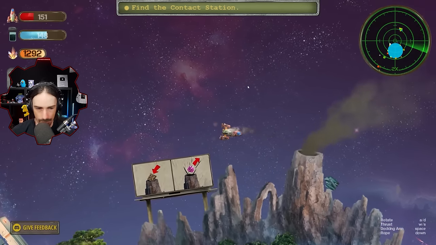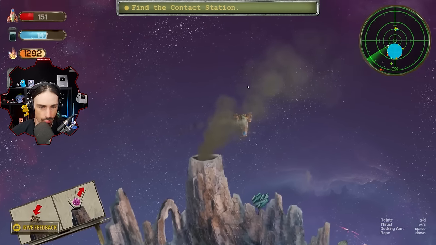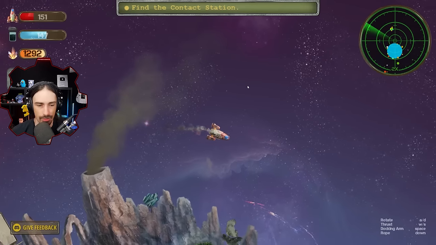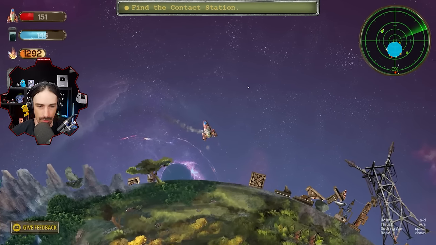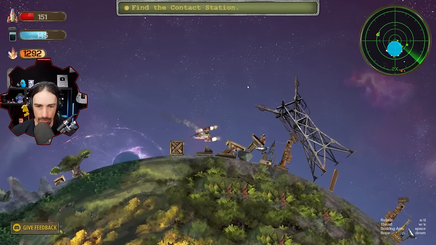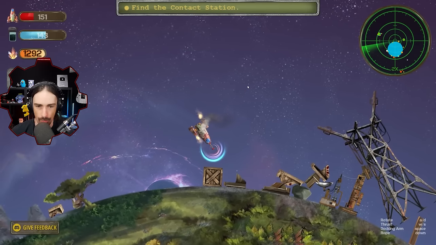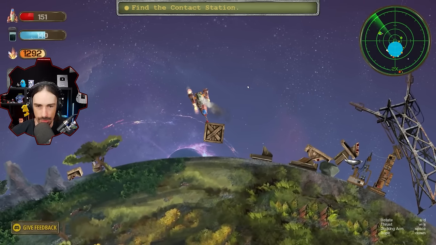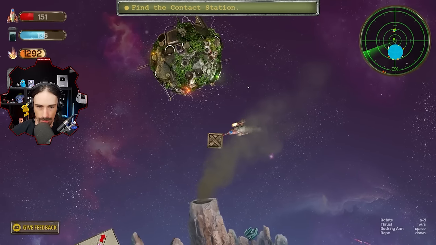Oh, if you put a box on the thing, it will build up pressure and shoot a crystal out. I wanna try that. I know I'm supposed to find the contact station, but this is a game. I'm here to play and have fun. And there's stuff to play with right now. Ah, I think I gotta get used to the reverse thrust. So yeah, when I want my nose to be doing things, I need the reverse thrust. All right, let me see if I can try this.